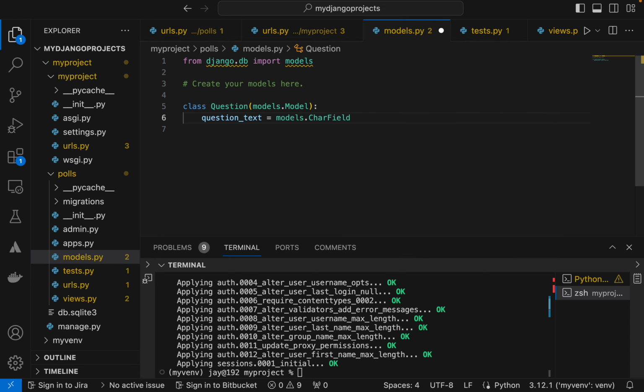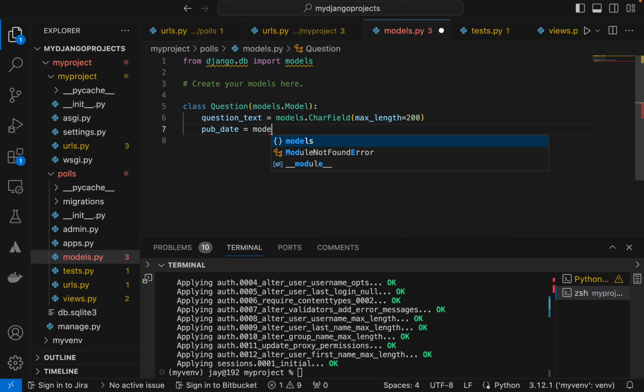Here I am using the model, and one field I am taking is question_text. What is the text of that question? And here I'm putting max_length equal to, suppose, 200. Thereafter the publication date of that question, pub_date.